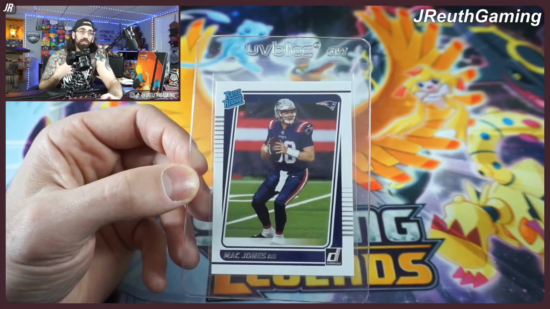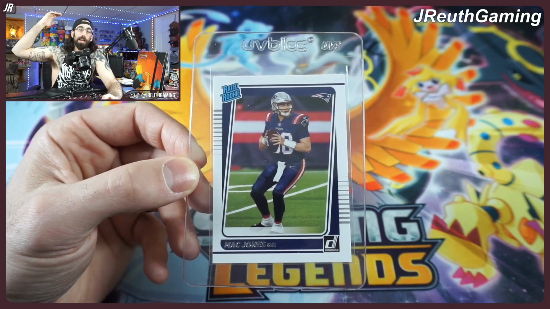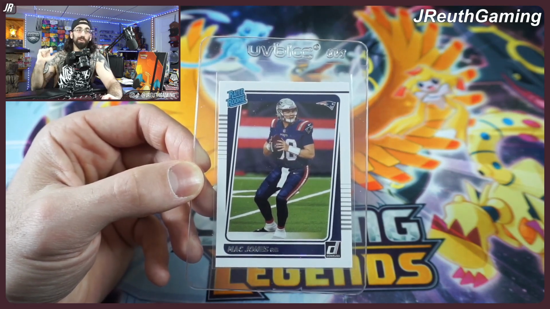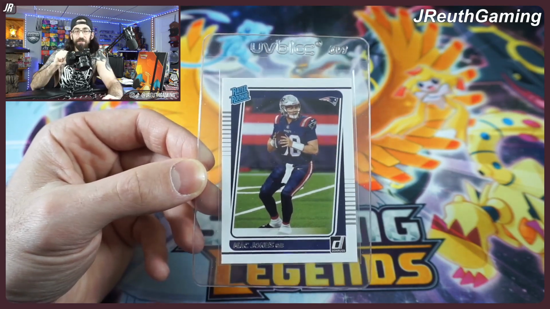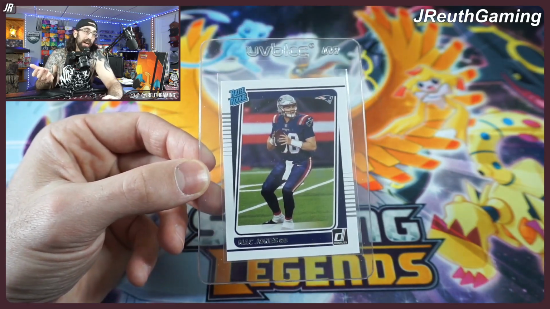I personally believe, just a random opinion here, I like Prism, okay? I like Optic for base, and then I like Donruss for base. I think Select and Mosaic, I like the parallels better, but I love the base cards here. Base is always going to hold its value, I think, in my opinion.